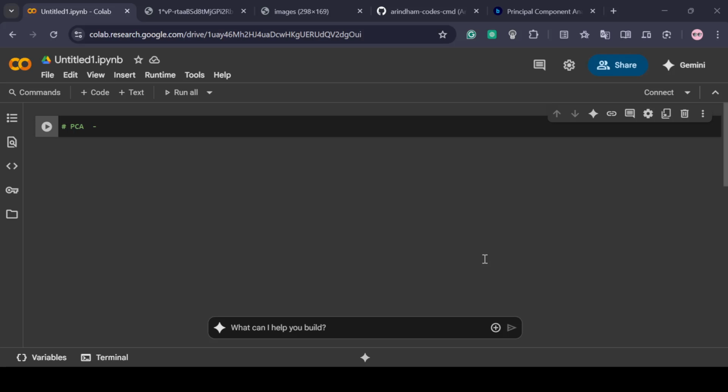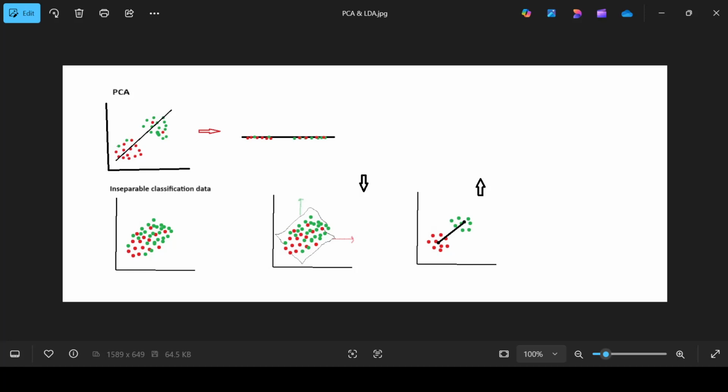Just give me a moment. Pardon my drawing, but this is the best that I could do. So let's see here. Now this is the PCA part, and we'll discuss this later, right?